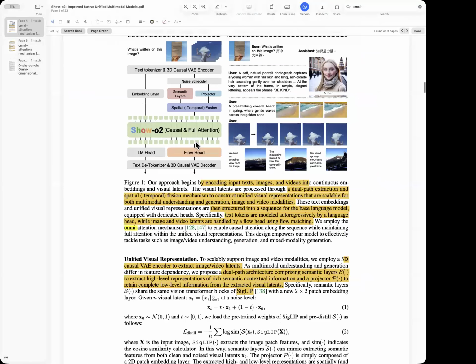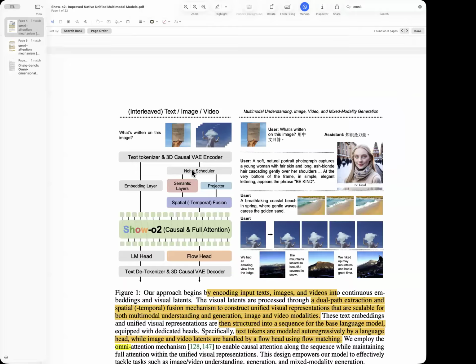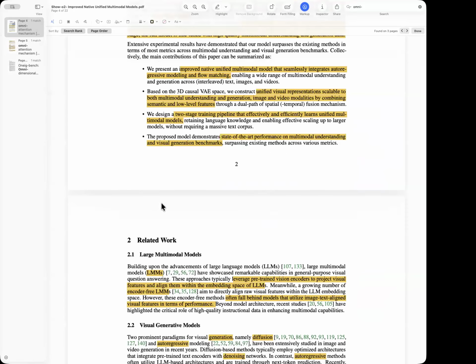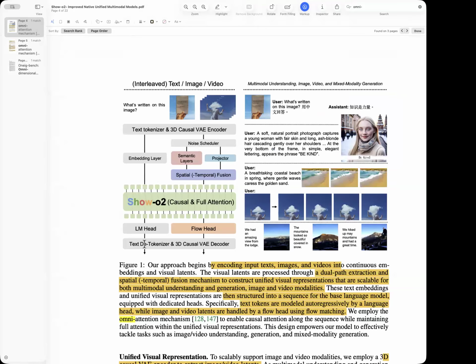So another question: do they add a LoRA or no? No, there's not really a LoRA in here. It's just embedding space mapping. So you project to a latent space. This is kind of your merge step, but it's not a LoRA. And there is no language model internal step. It's just the embeddings layer goes through some attention layers which are trained from scratch, and then goes through the LM head and flow head and then decodes.